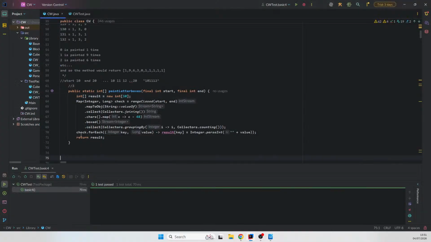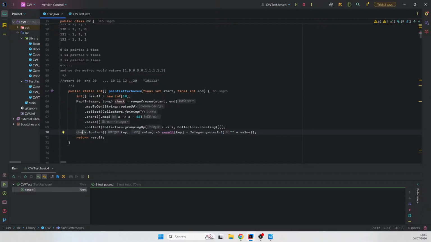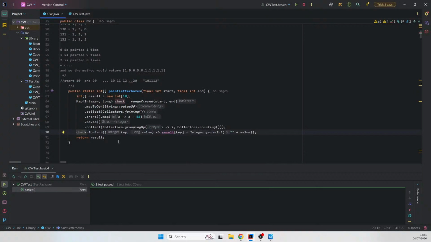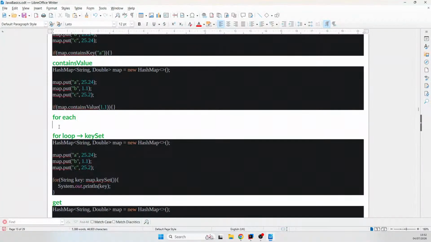What it does, as the name says, is that this map, whose name is check, consists of a lot of elements, and if we want to do something with a single element, we can just run forEach, and then we have the map key and value, and we can do something about this. So for my future reference, I'm just going to paste it here.